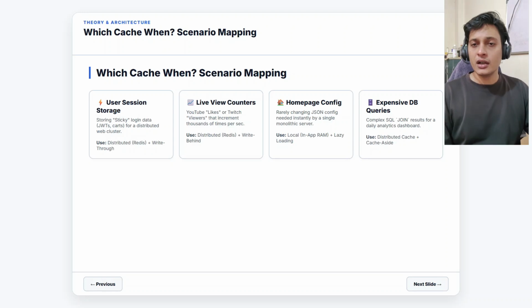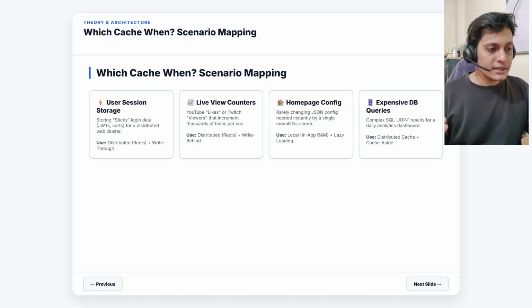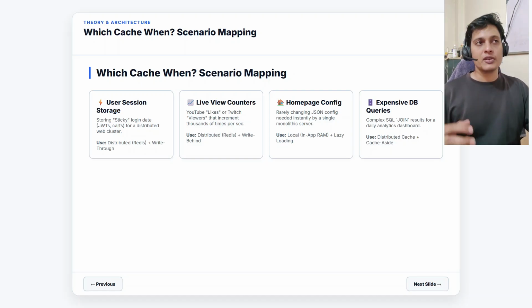Coming to the home page configuration, for that we can use the local cache. We do not need the distributed cache. Why? Because your web application is running on a web server, and it will load the index.html, some images, and some CSS, and you can provide that inside the local cache of your web server.